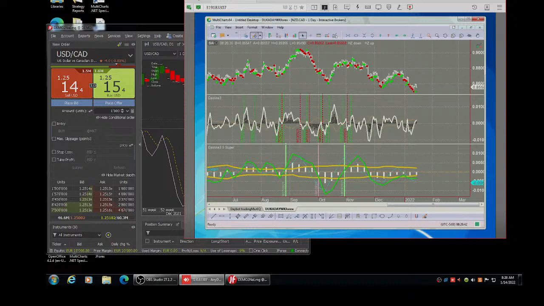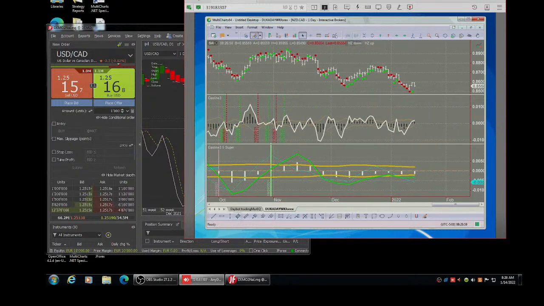Now it got a little choppy in here at times. You see that? And then we went into a sell there. It went into the buy there, it went into the sell there. Let's widen that out. And then it goes into the sell there, and it stays in the sell all the way up to here. It's kind of sloppy on that one. Then it goes back into the buy right there, goes back into the sell right there, and then you get a wonderful little move out of that.